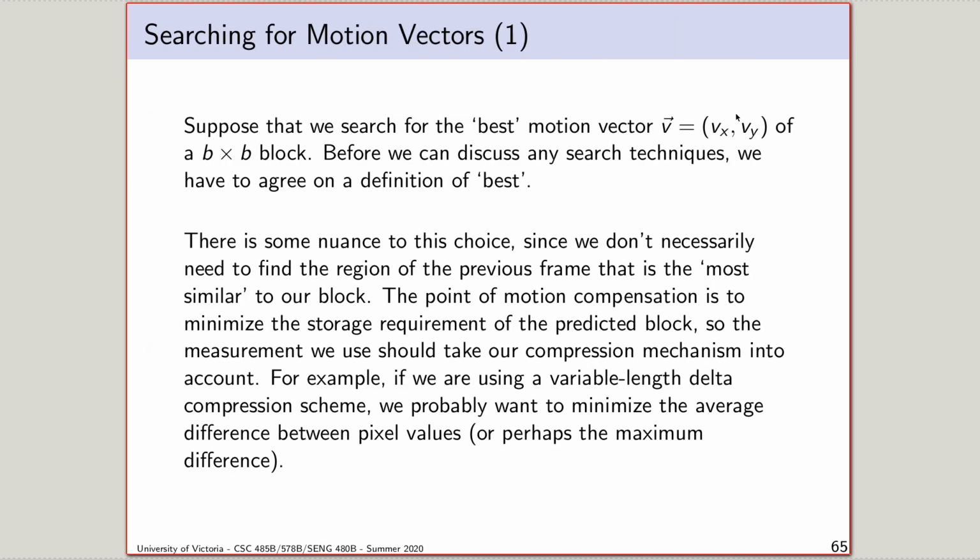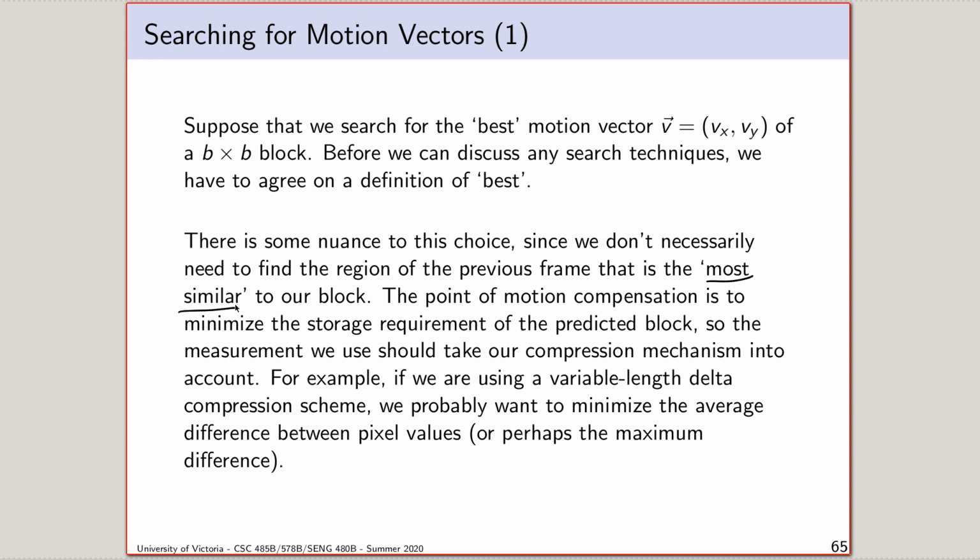That means as well, I don't even need the one that looks the most similar to my current block. What I need is the one that results in the smallest storage being used. And that depends on how I store the block. If I use this particular form of delta compression, certain delta values might be smaller. If I use Huffman coding, I get the same weird feedback loop that Deflate has. And we saw in Deflate that in some cases emitting a back reference that goes back further with a larger distance actually takes up less space than a back reference of the same length at a shorter distance, because of the weird nuances of Huffman codes.